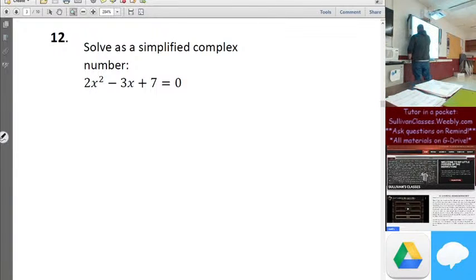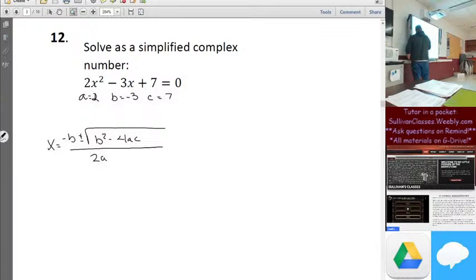Option A, which most of you are going to go with, is a equals 2, b is -3, c is 7. x is -b plus or minus the square root of b squared minus 4ac, all over 2a. If you do this, put a little note next to it. Remember, you don't divide by that 2a until the very end. I'll see a lot of kids who try to take whatever this number is and divide it or reduce it with 2a.